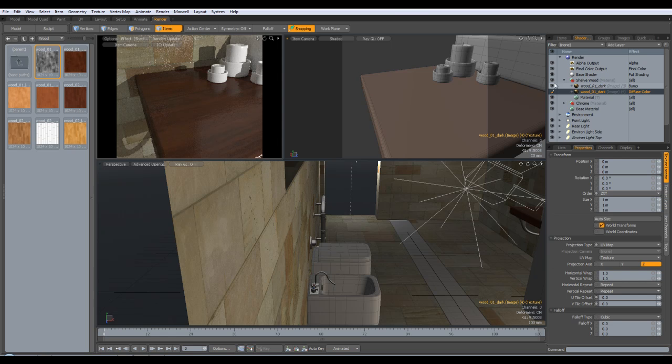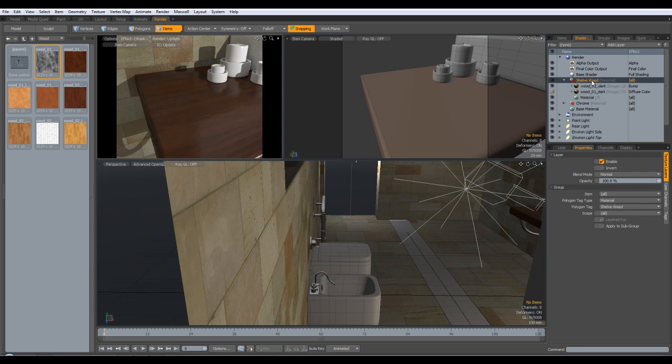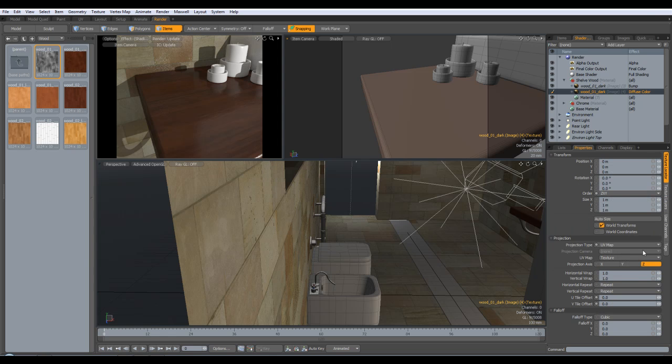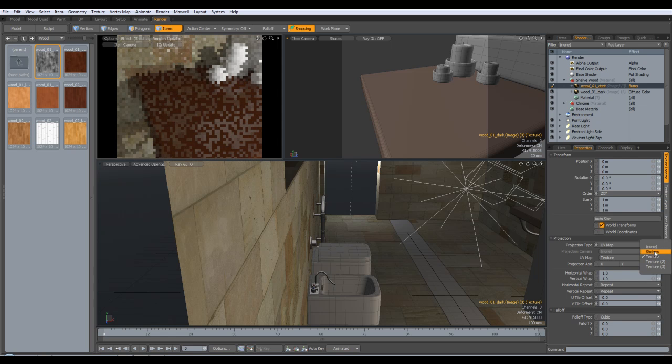So when we use it for the shelves, we're also going to be looking at the sink bench UV map, which is incorrect for this. So in our shelf wood, in the texture locator, I'm just going to change that to shelves. And the same for the bump map.